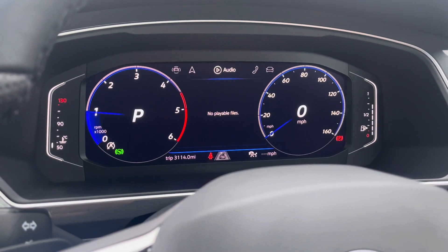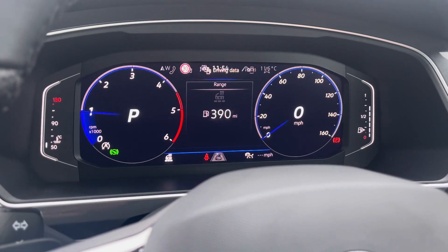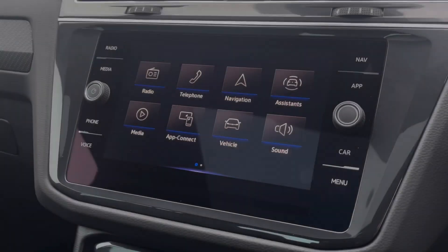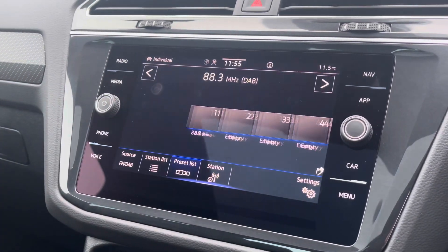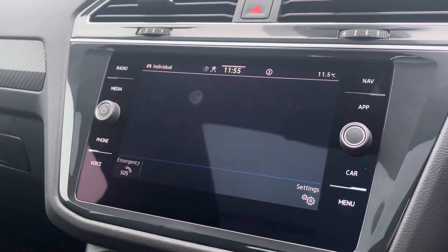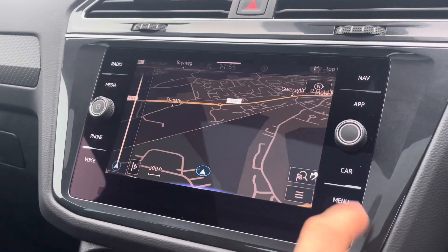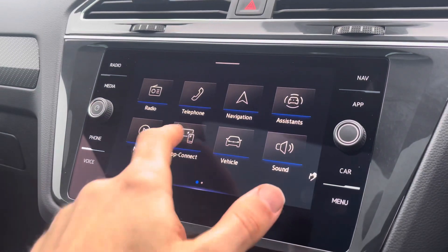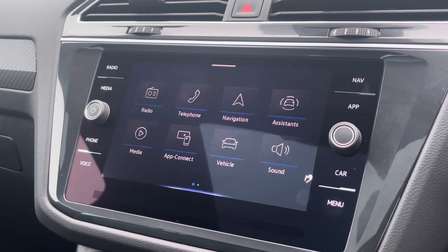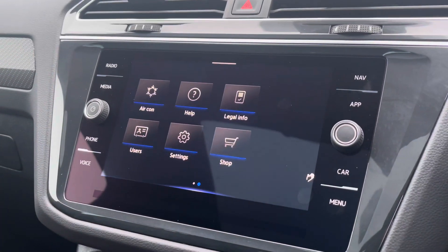hands-free telephone, the radio, navigational system, driving assist settings, and general driving data, along with much more. The Ascenta also hosts a fantastic touchscreen display which you can use to access numerous systems like radio controls, hands-free telephone, the navigational system, driving assist settings, device connectivity, and vehicle insights, along with much more.